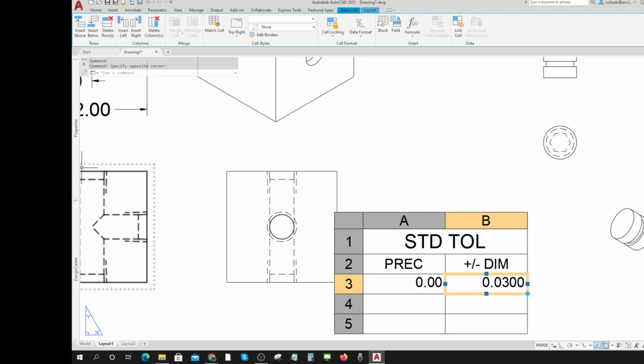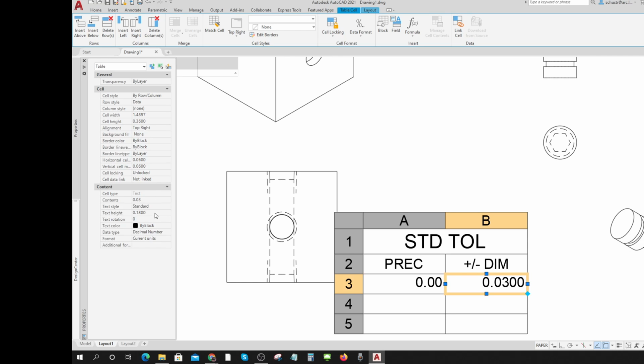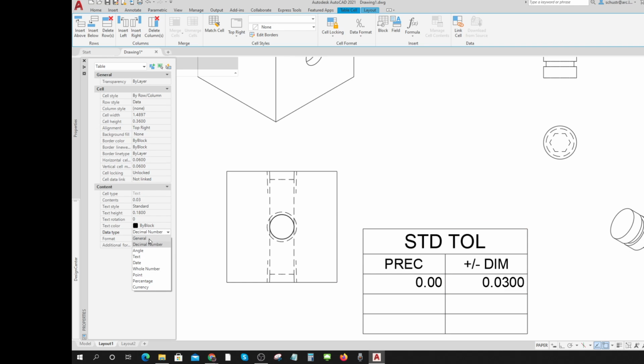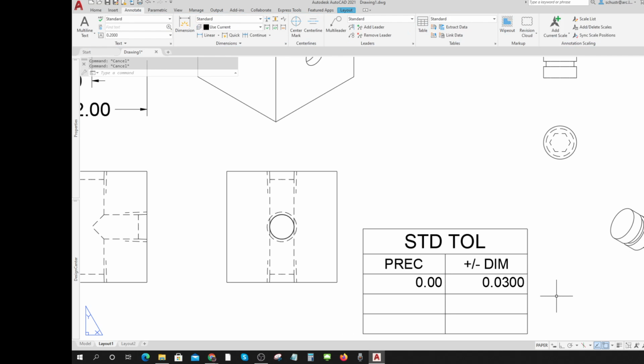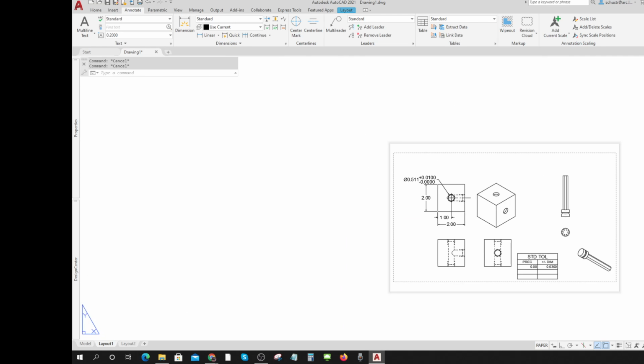And look, I probably have to go to my properties over here. Text type, probably decimal number. Probably change it to general so I can just type whatever I want. I'll play around with that. Usually I don't have those problems, but I got a setting wrong. So that's how you set up a general table. It's just a general table. Some people like to use a data link to a spreadsheet, and that works just fine also, so that you can change it as you wish.